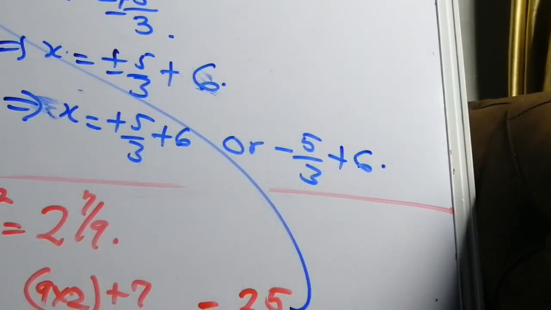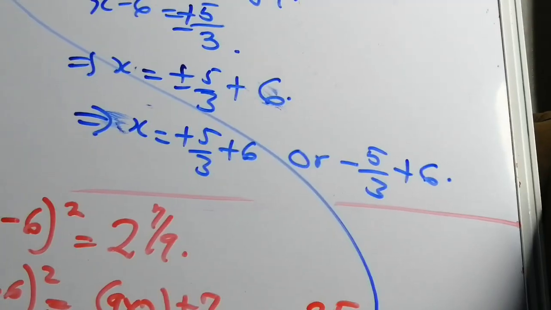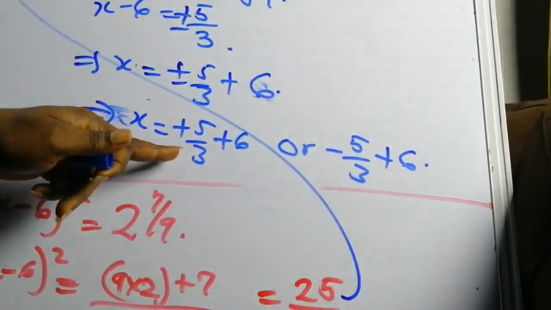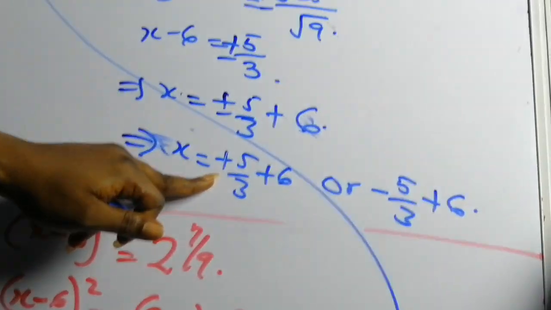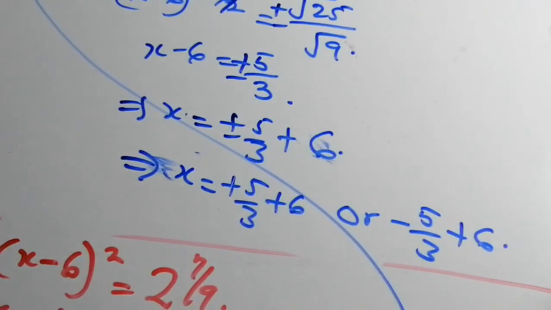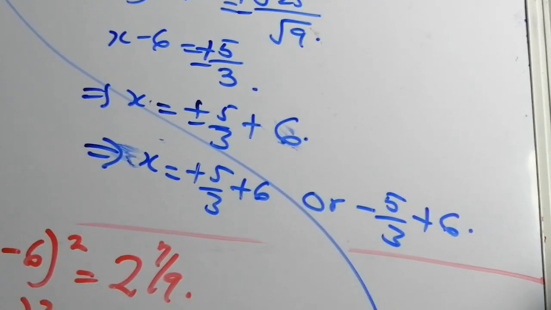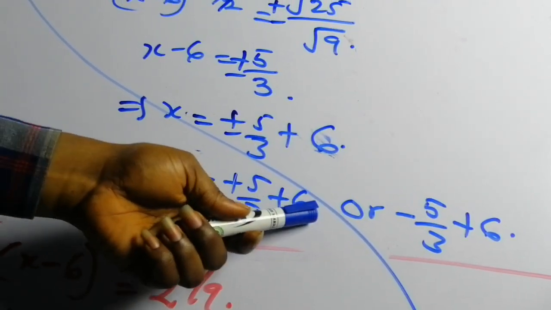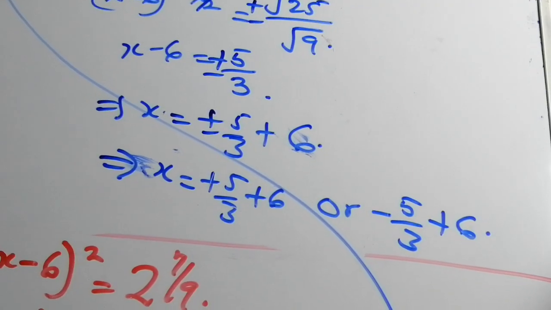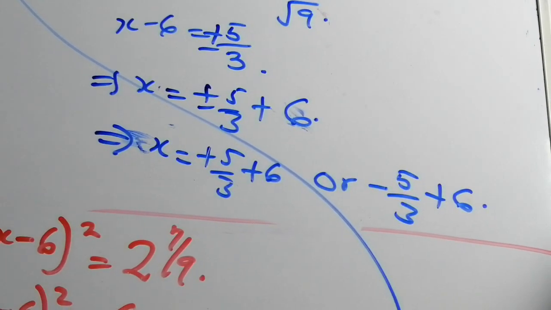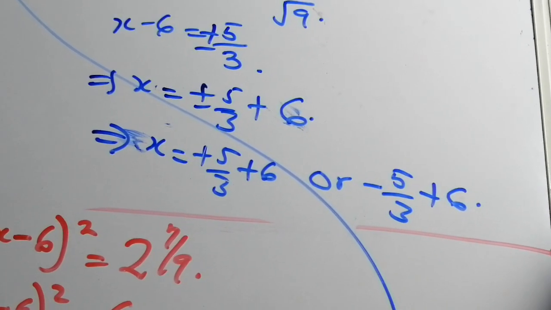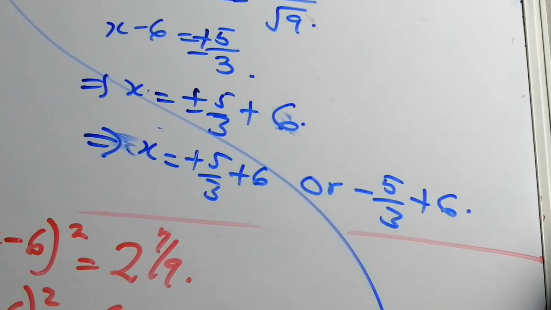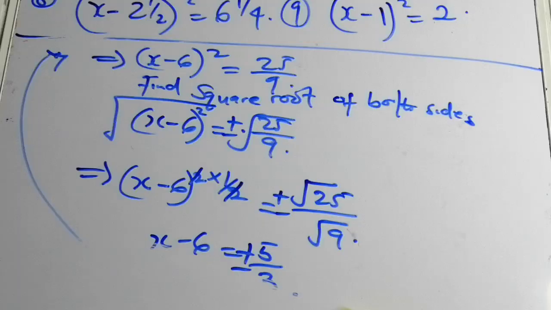Okay, so anything plus is still the same thing. It's not compulsory that you see the plus here, but if you see it, it's okay. If you don't see it there, it's still the same thing, 5 over 3 plus 6. So you can find the LCM here if you want to do it. It's still the same answer. You can find the LCM, then you get your correct answer. And I hope that is clear. You see that that is very straightforward, so we won't waste much of our time on that.